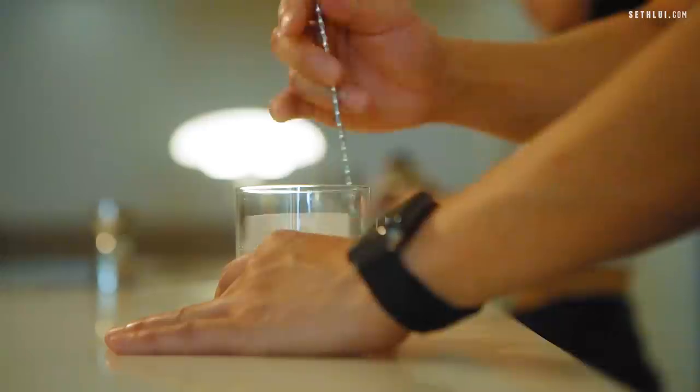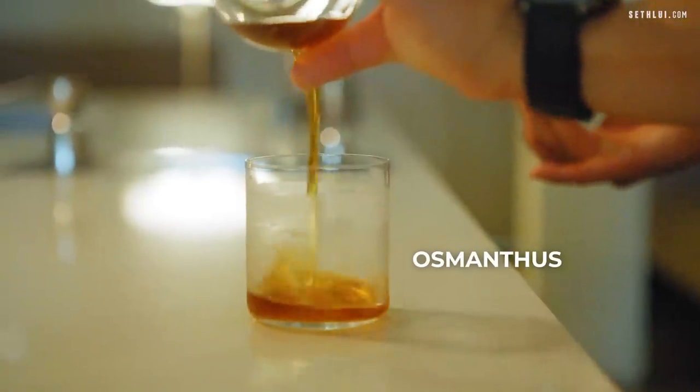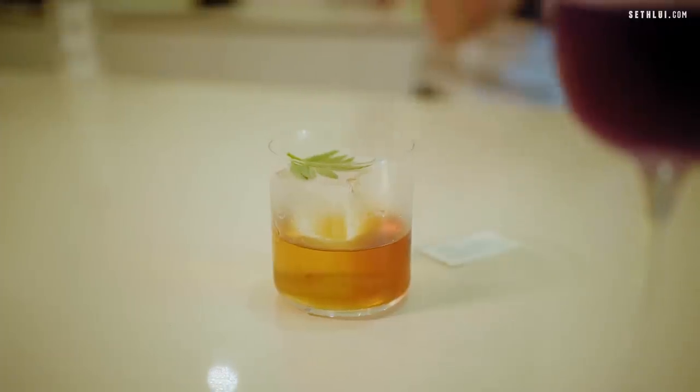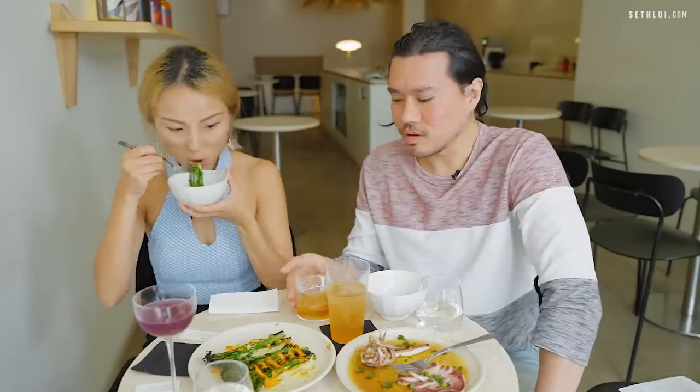We have the third drink which is osmanthus. Osmanthus coincidentally blooms during the mid-autumn festival when the full harvest is winding down and when it's the full moon. This one is 33%. We also have to eat the leaf first. To be fair, it tastes like the weed from my backyard — like back in Canada when I first had it. It's a very distinct flavour. This is very strong. I think it's good for whisky drinks. I like the texture — it's a lot thicker. It's very vanilla, honey flavour for me. My favourite is the oolong because I just love oolong tea. Favourite drink is probably the osmanthus — in terms of the mouthfeel it's a lot thicker, that syrupy feel. I generally like whisky so this kind of works.